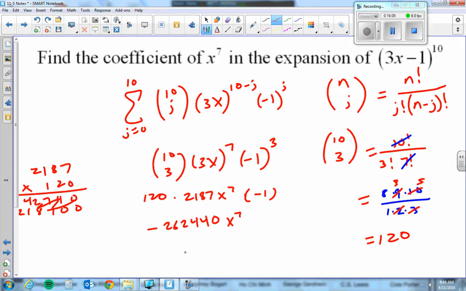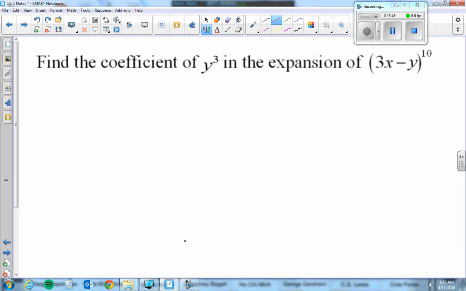By the way, there's something wrong with how I expressed my answer. Here's the problem. It asks for the coefficient. That would be this. Some questions ask just for the coefficient, some ask for the whole term. If it asks for the whole term, you'd include the x to the power 7, right? The whole thing. Either erase this or just circle the coefficient part like I did, and I'm good. But I'm going to check to see if you actually can read and know what the problem's talking about. So if it asks for the coefficient, give me only the coefficient. Credit. All right.